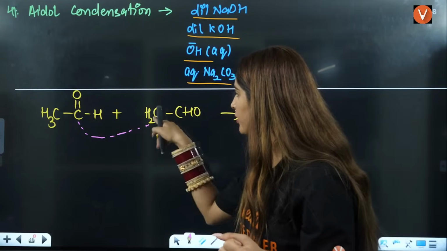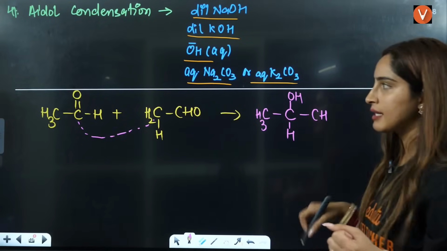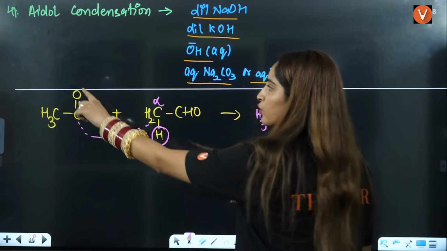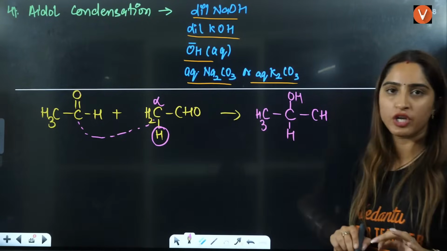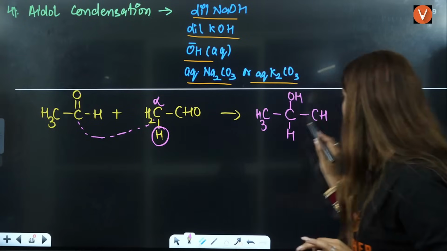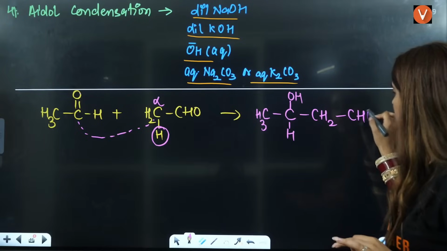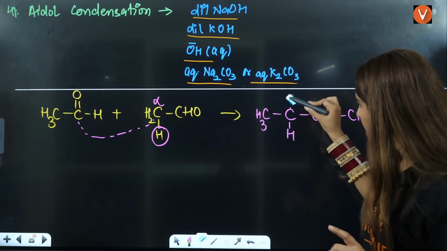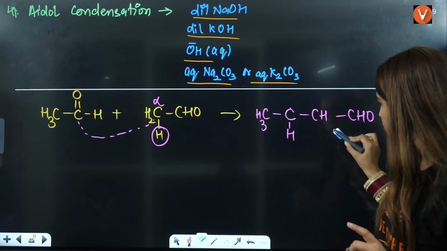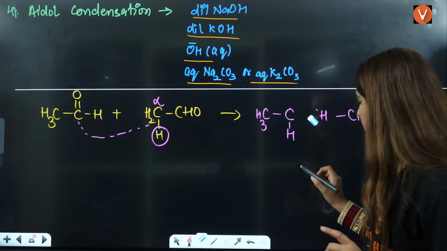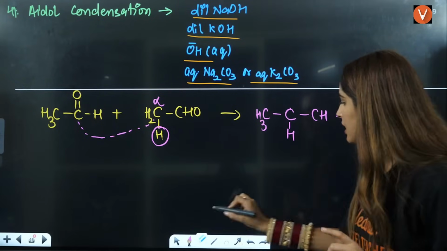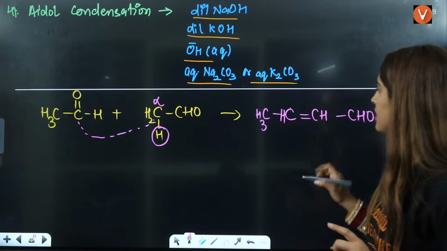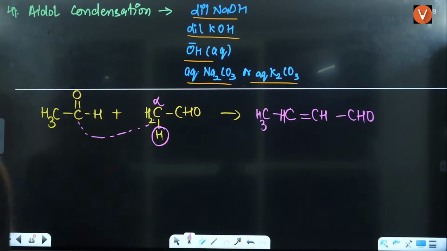Here, this is bonded to this CH2, right? This alpha hydrogen is the one that shifted to this O. That is why you have OH here, and why I'm not going to write this H here. This is CH2, this is CH2. After this, remove the OH from this position and an H from the next position. So you will have a double bond here. You can keep hydrogen here. This is what you will get as the final answer.